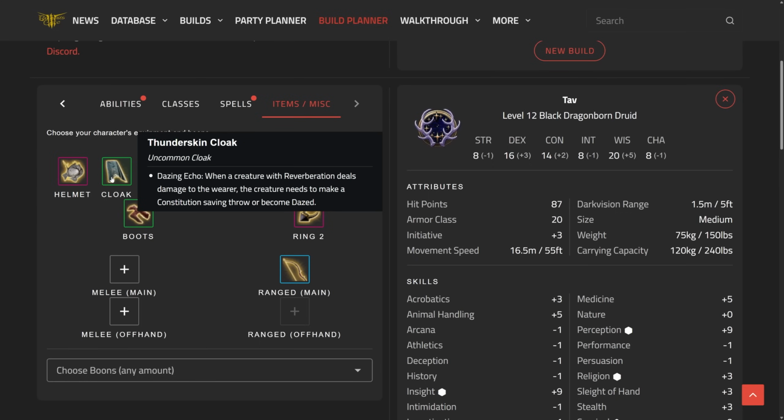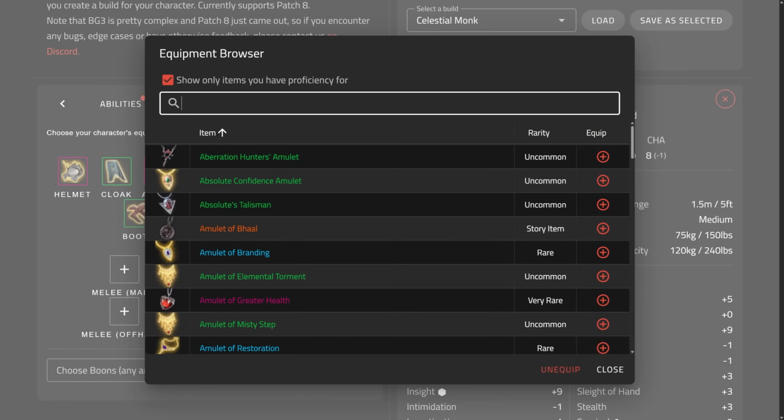And lastly, we have Thunderskin Cloak. I don't have this in the game, but I'm just showing you how these things will link together. When a creature with reverberation deals damage to the wearer, the creature needs to make a Constitution saving throw or become dazed. So that's a really cool thing. You can also use, I think it's called the Thunderous Ring.